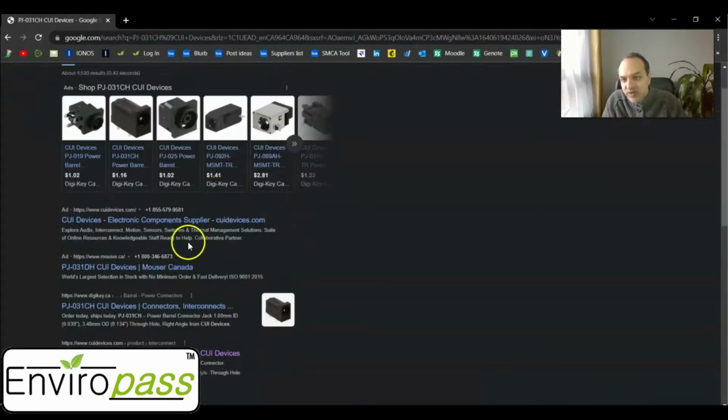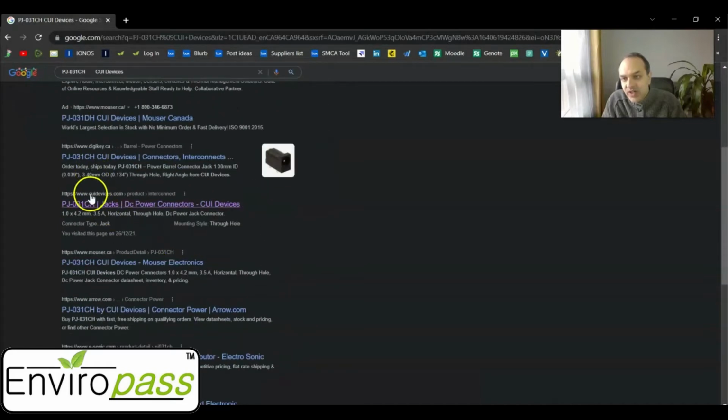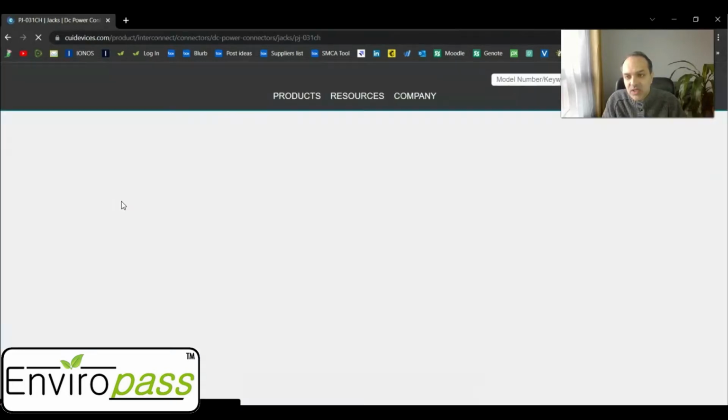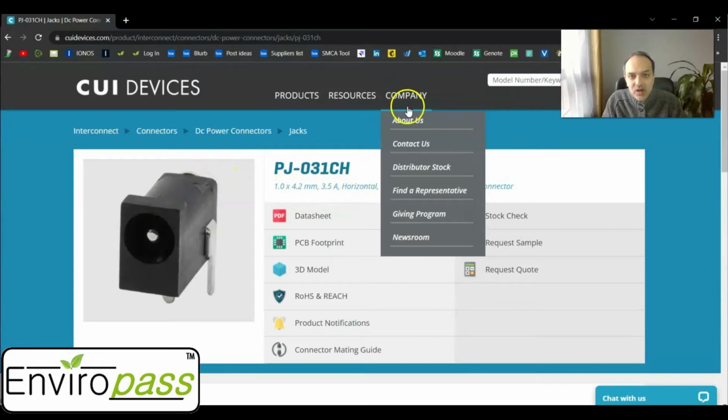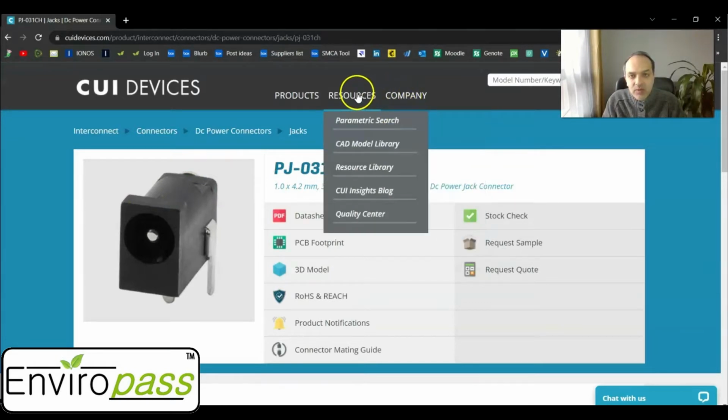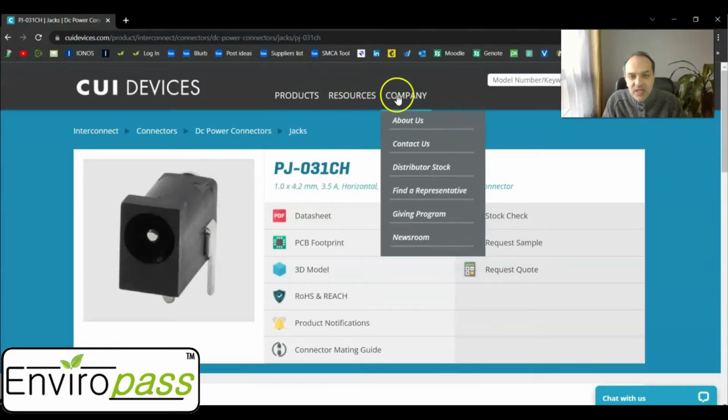It's appearing. You see here, this is the company, QI device. It's always better to have the actual company than a distributor. So let's go on the manufacturer's website and look at the company's information, any environmental compliance details.